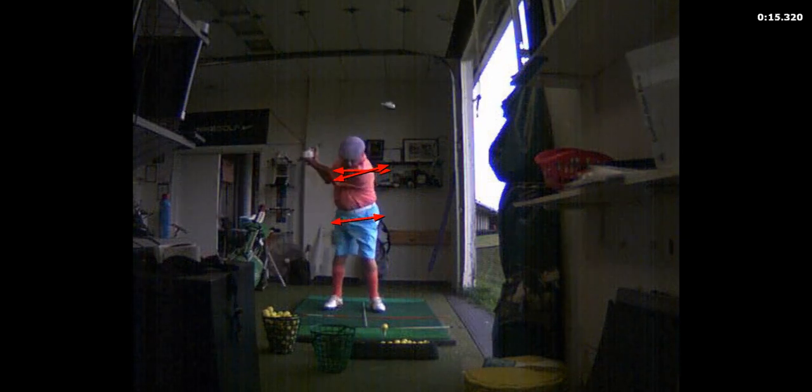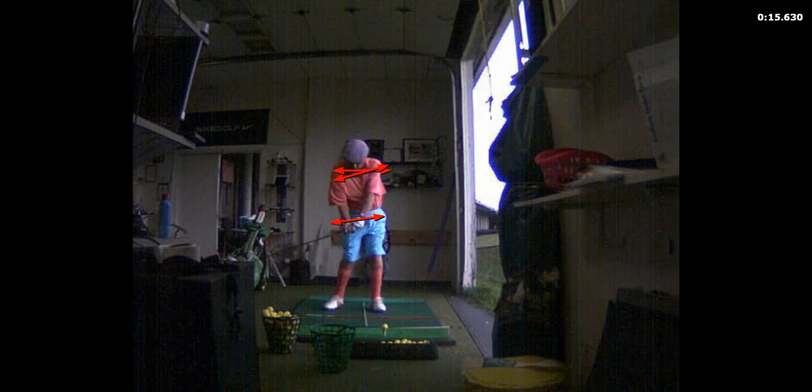It's on the toe. The change I want is your shoulders are still a bit too level here. Chin up — I want the shoulders tilted more, and then you're going to get turned behind it. You do a nice turn there, you're right on top. You've still got lag, you're still there.